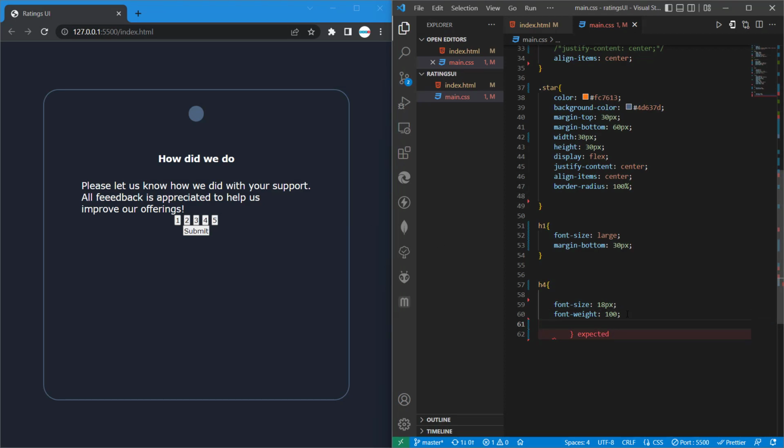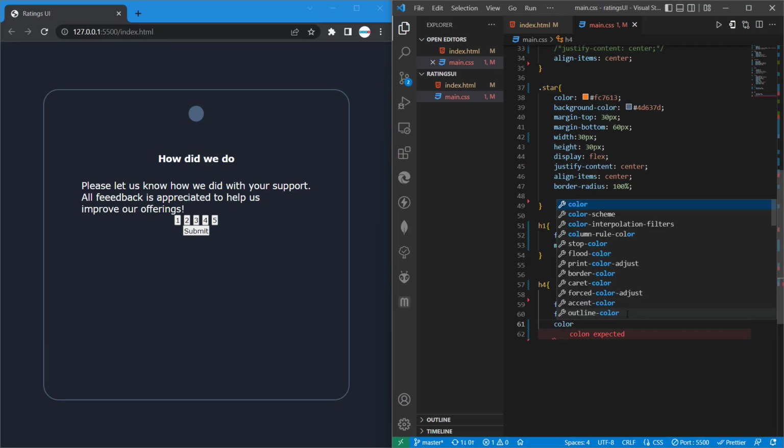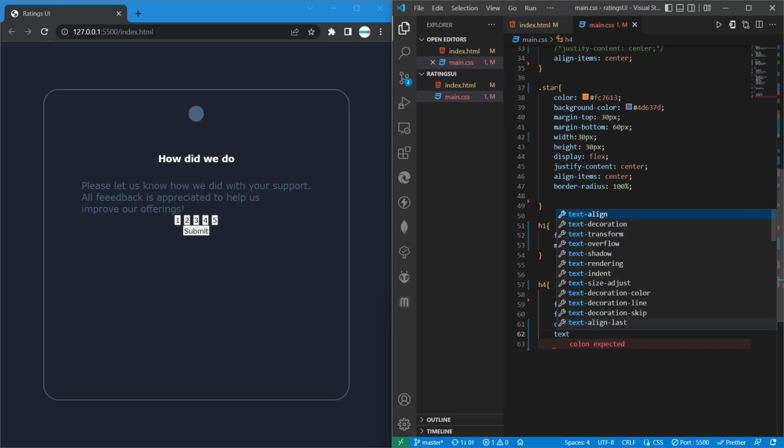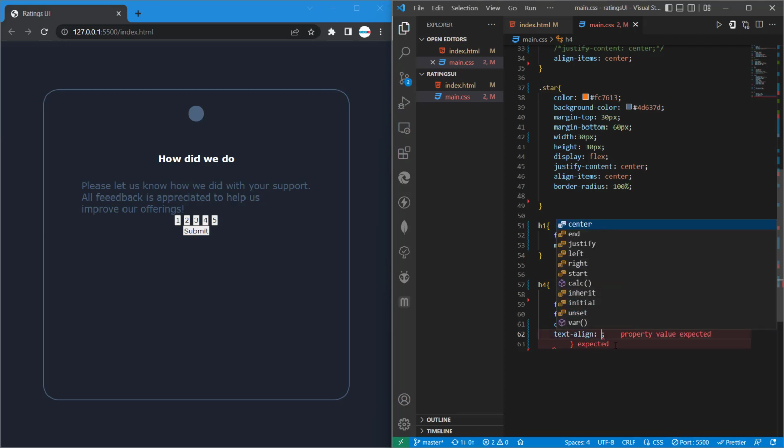Then we'll set the color to hash, let's use this. Now terminate it. And then let's use text align. I'm going to use justify.